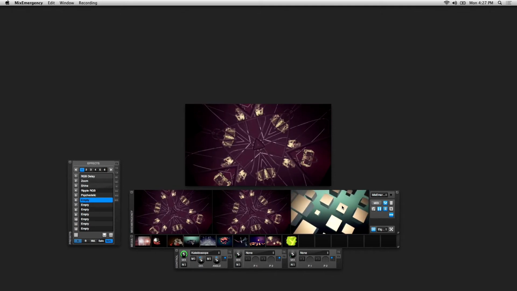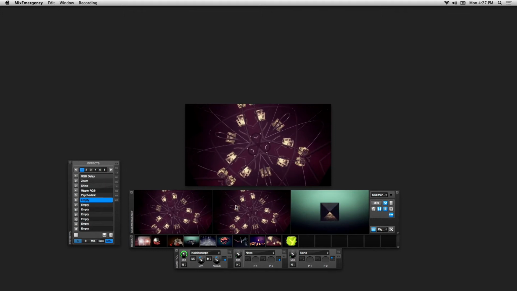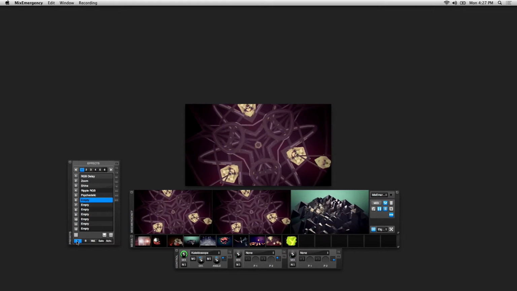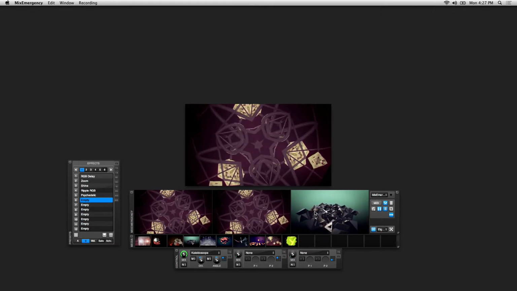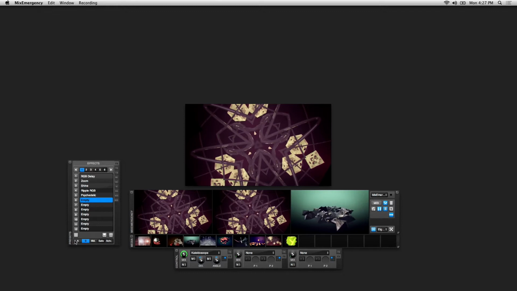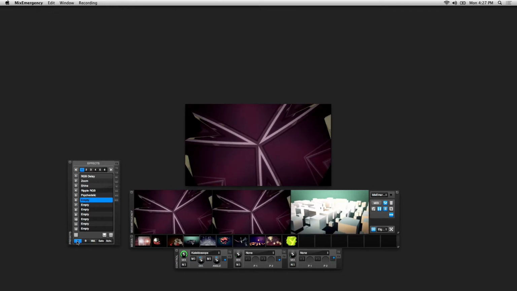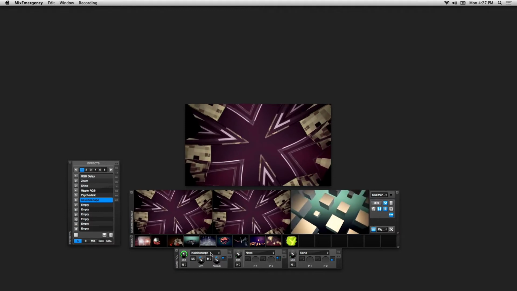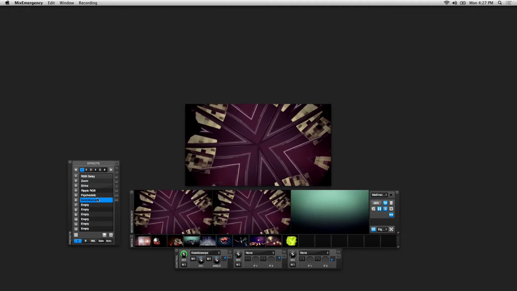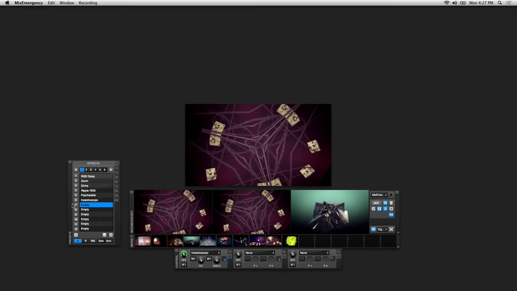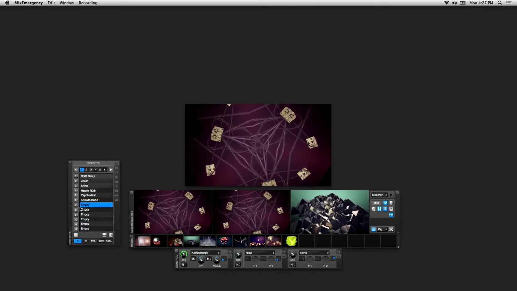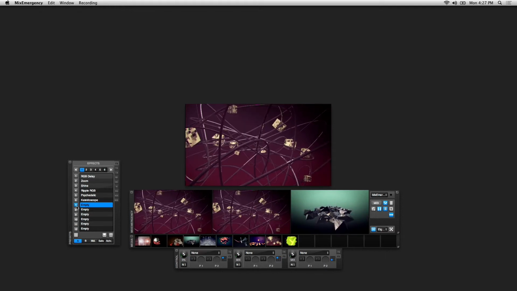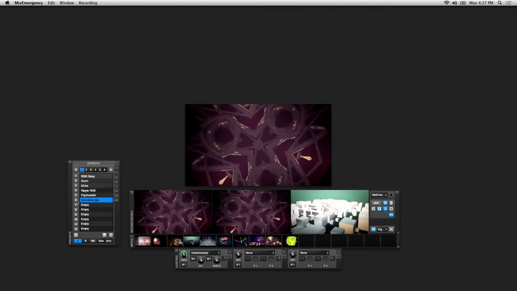To save your effects setting, pick which video channel has the effect you want to save. In this case, it's the left channel, and that corresponds with the letter A. Letter B corresponds with the right channel. So I'll switch back to A so I can save the left video channel's effect. So just click on the save icon, and as you can see, the kaleidoscope effect saves on the preset number trigger. To recall your saved effect, just choose the video channel to recall to and click on the number trigger.